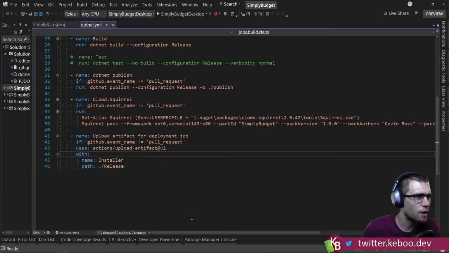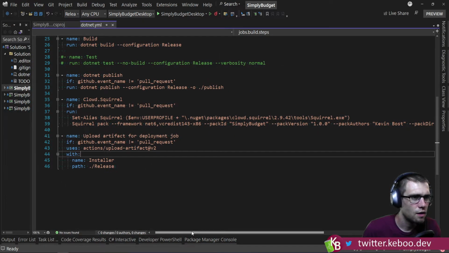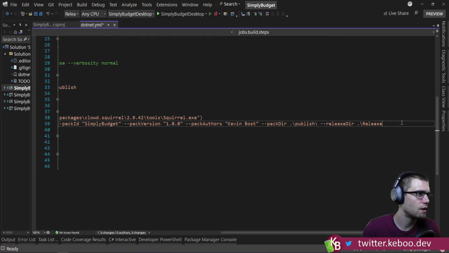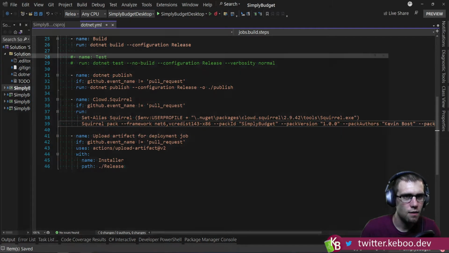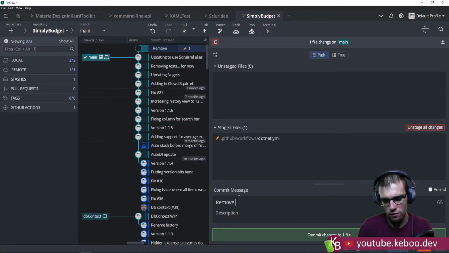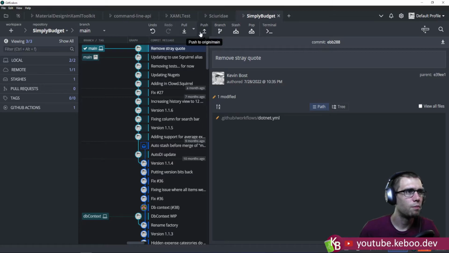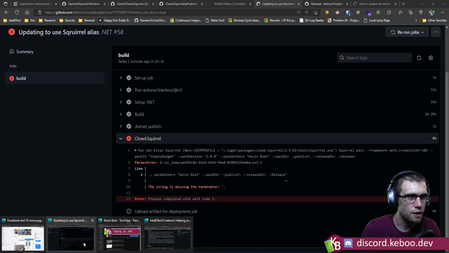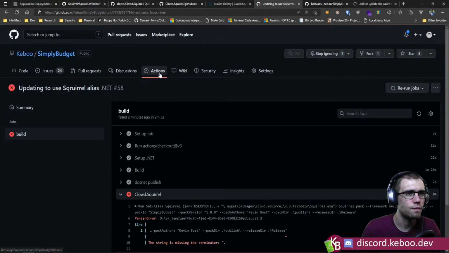Oh, it's probably when I moved the path out. I previously had single ticks around it. Now I don't need them. Okay. Let's see. Boom. Push. Sudo make me a release. Pretty please. I really just want you to make me a release.